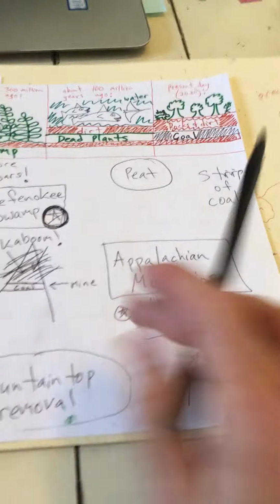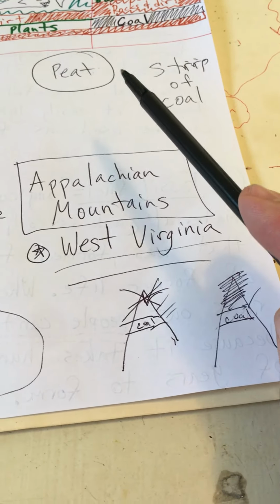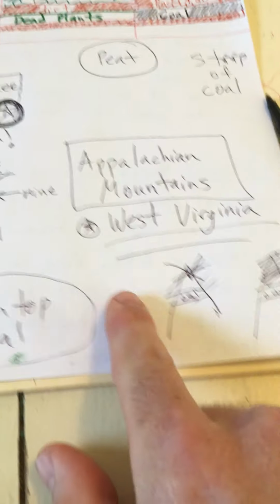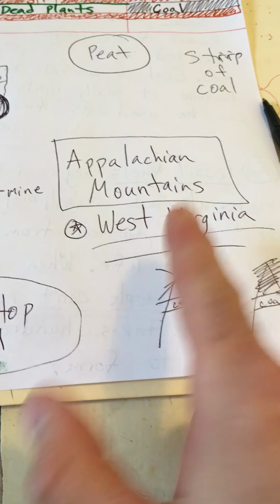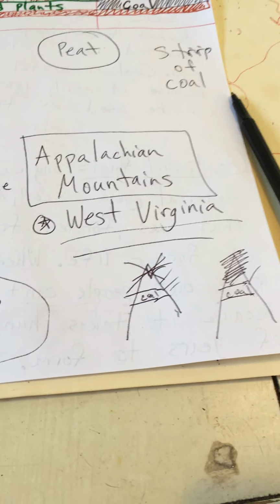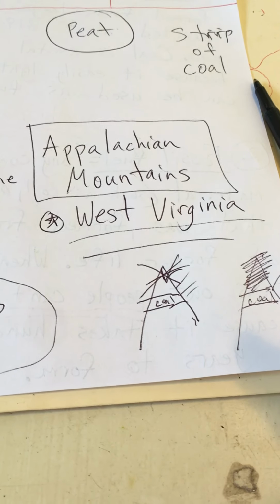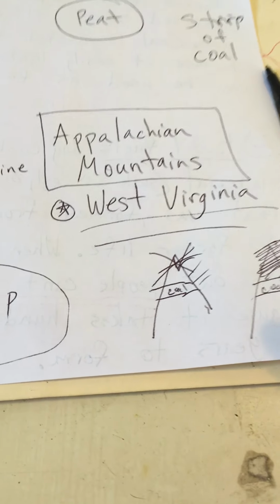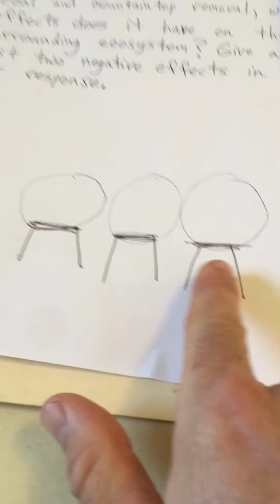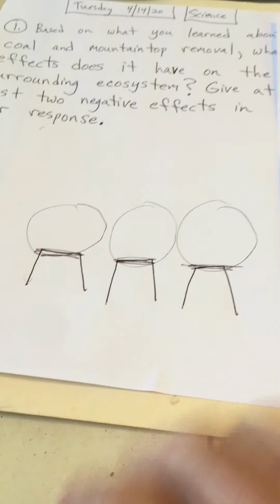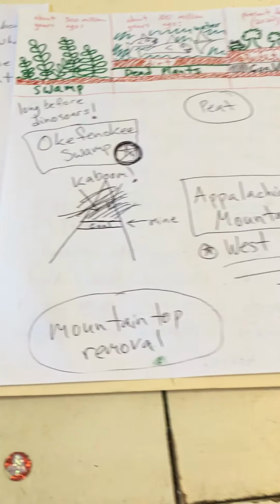Okay, so I want you guys to think about something. So people down in West Virginia, they're not very educated. No offense to the people down in West Virginia. They're not very educated. They're not very wealthy. They're mostly poor, uneducated people that are living in these areas where the mountains are being blown up. The tops are being removed, right?